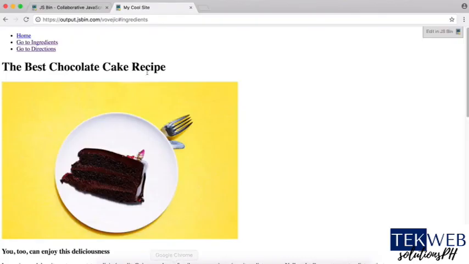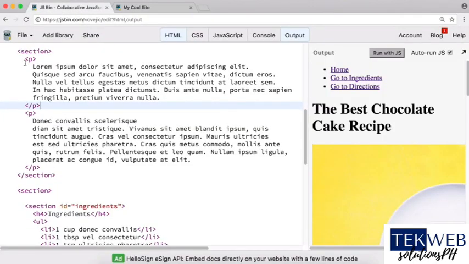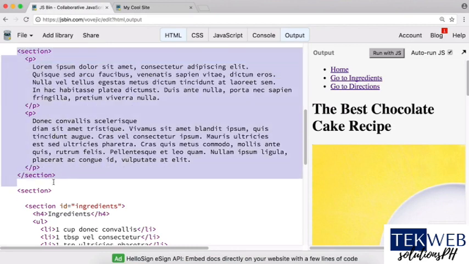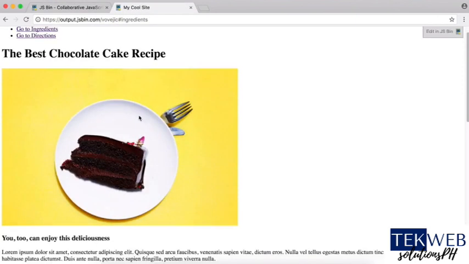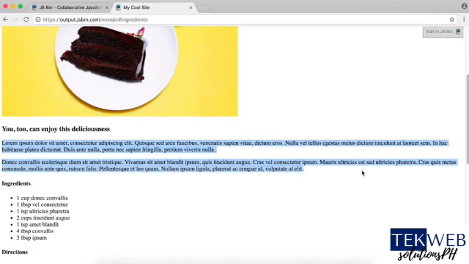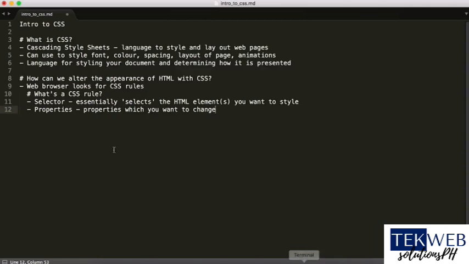Again, as a quick example, let's say we have this entire section here, and we want to change it somehow. If we look on our page, that's the section where we have a bunch of lorem ipsum text. There's all sorts of things we can do with CSS. One example is, let's say we wanted to make the background color different for this entire section. Well, we would use a combination of these two things.